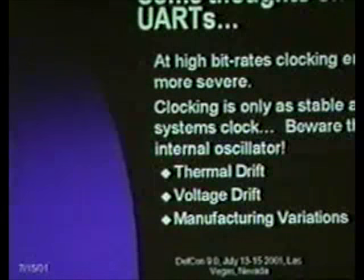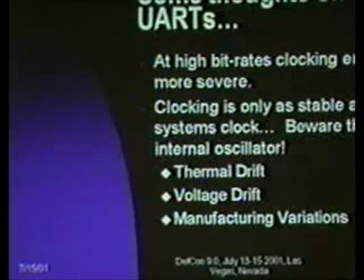My question was, what's the baud rate of the AT keyboard serial? But then it's synchronous. We've got a clock rate, so it doesn't really matter. Yeah. The AT keyboard is a synchronous interface that can go up to 100 kilohertz, but fortunately you don't have to extract your own clocking out of it. Yes?